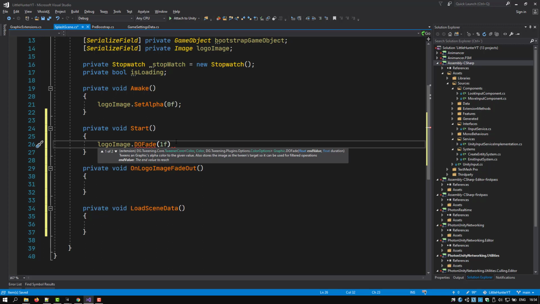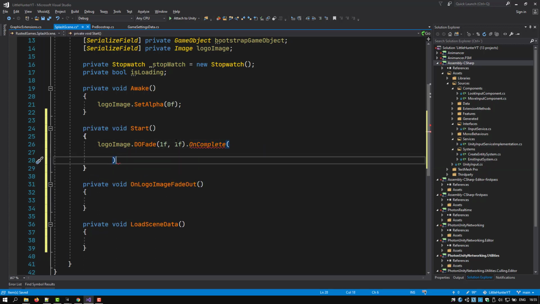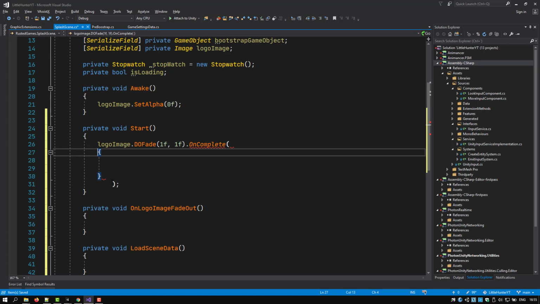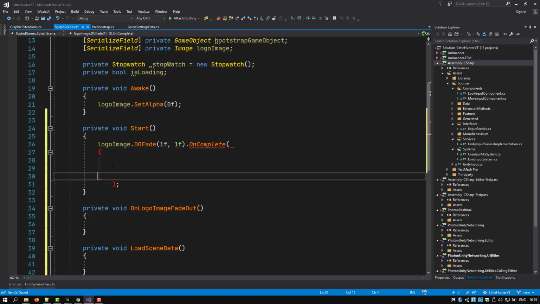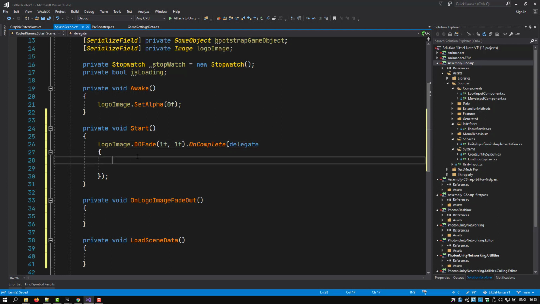So the alpha will be 1f, 1 second duration, and when this is completed we are going to call a delegate method where we are going to do some stuff here.